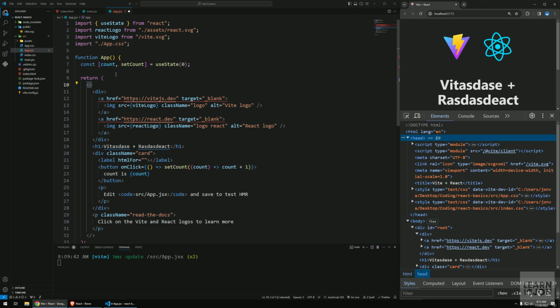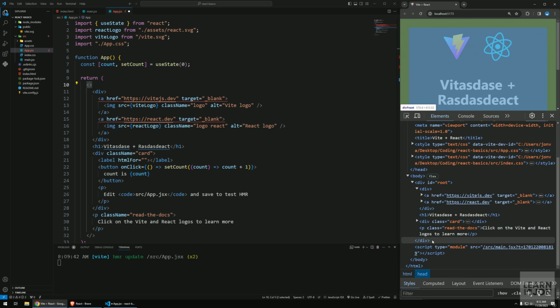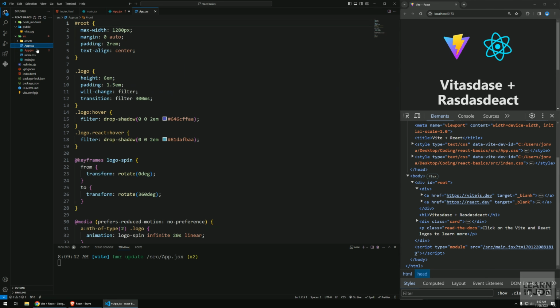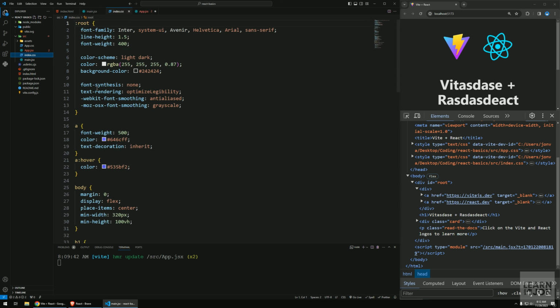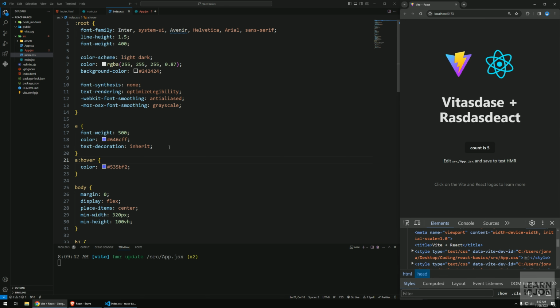So of course, whatever classes we use in these files will be available to all the elements down here. So if you have, for example, a class of logo in this file and a class of logo in this CSS file, you need to be careful which one has precedence and maybe change the names. So before we get any further, let's clean up this project.